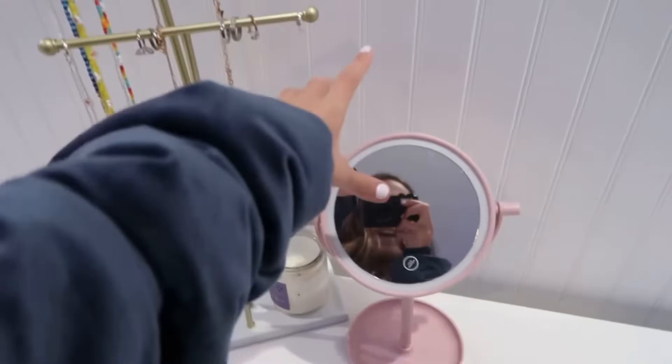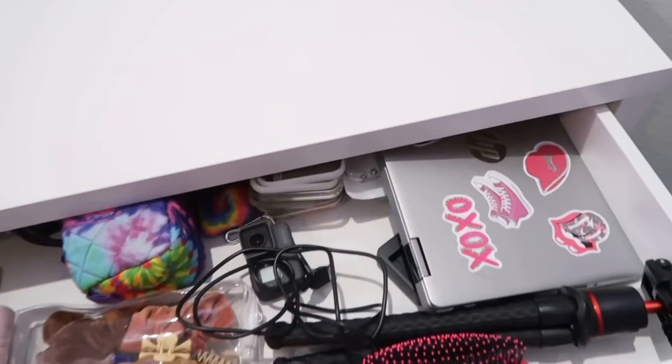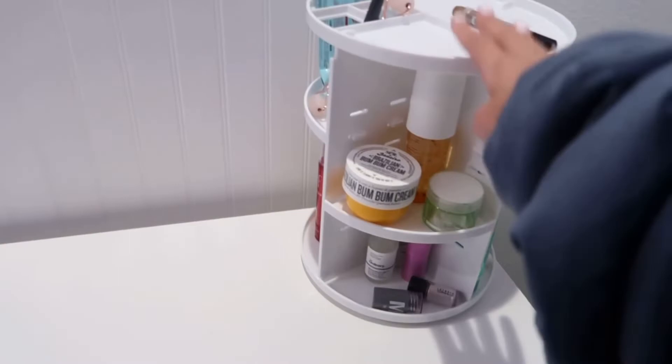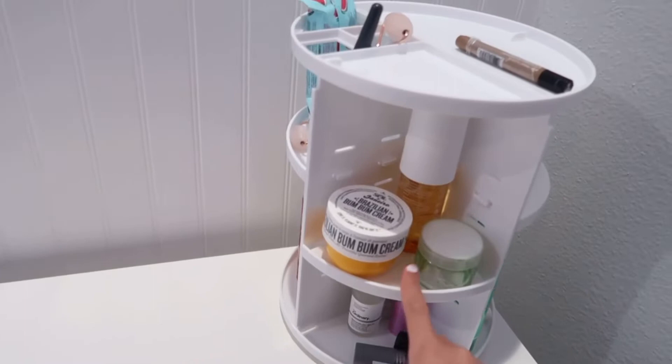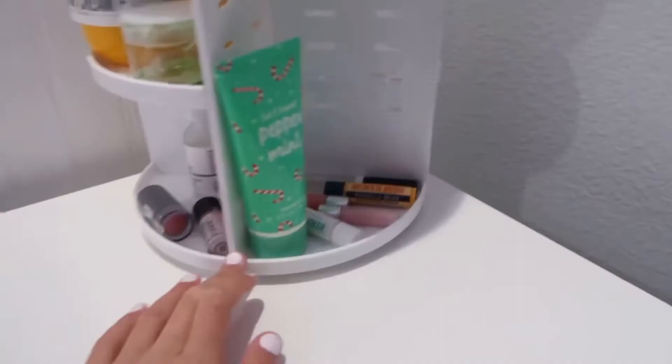And then in this drawer — they're so messy — but I have nail stuff, paints, arts and crafts stuff, some makeup stuff. And then this one I just have tons of stuff: phone cases, hair stuff, camera stuff, everything like that. And then here I have my skincare 360 organizer. I have my Brazilian stuff, face masks, serums, and other kinds of stuff. Here I have my Mario Badescu's and just moisturizers, hand lotions, lip glosses, chapsticks, makeup remover, a jade roller, a face mask brush, and just highlighter.